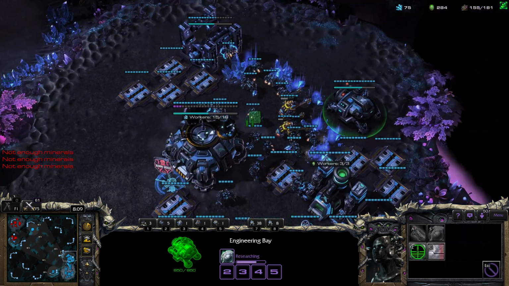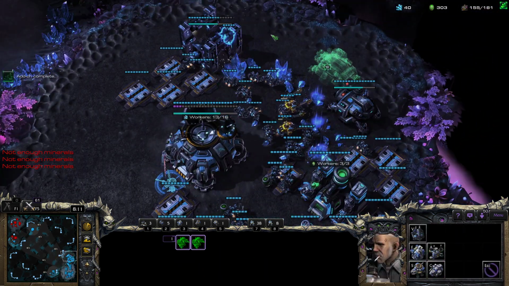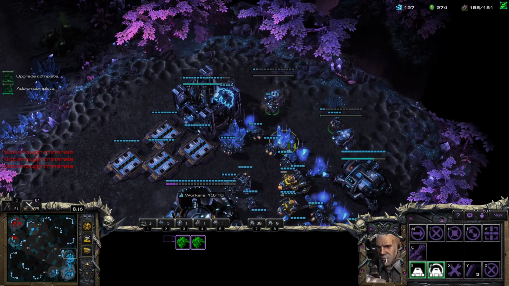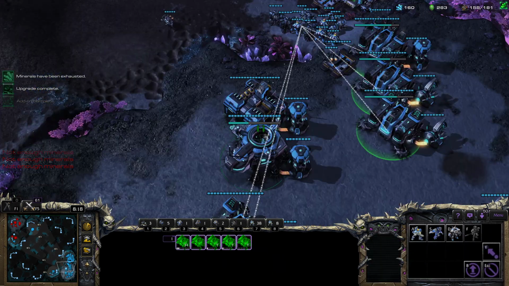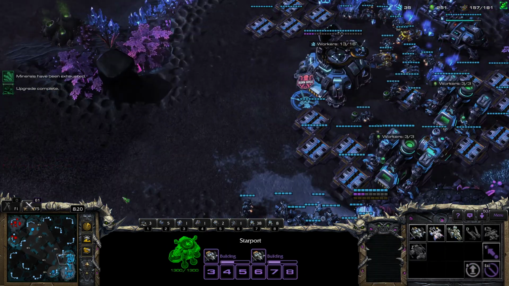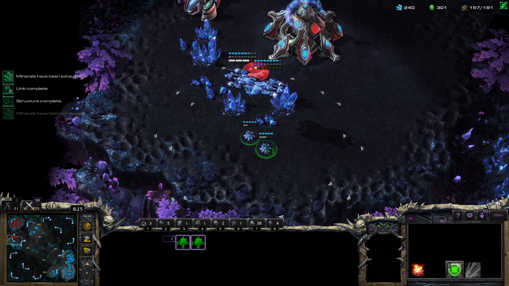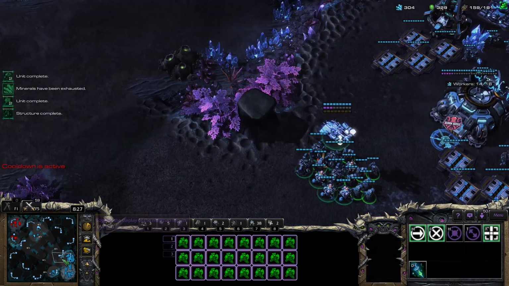And right about here, you're going to start another engineering bay, and you're going to start an army. Now pay attention to the video in this part. Your next timing is going to be with +2/+2, 5 ghosts, and 6 Vikings. And it's going to be hitting their main base. So let's quickly take all of our stuff back, just send it home. And let's focus on the macro here.